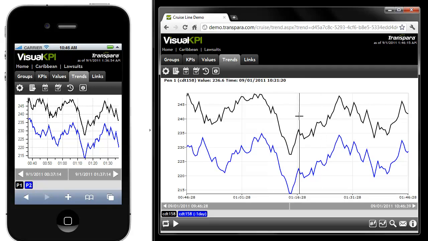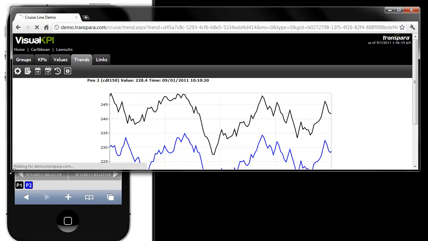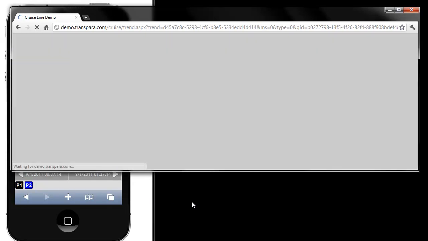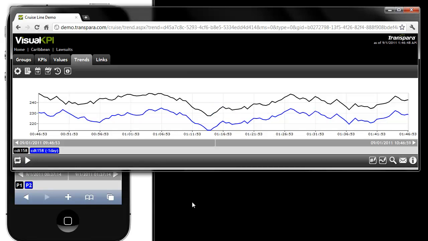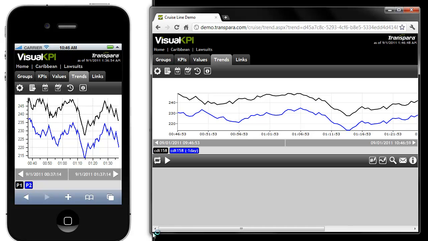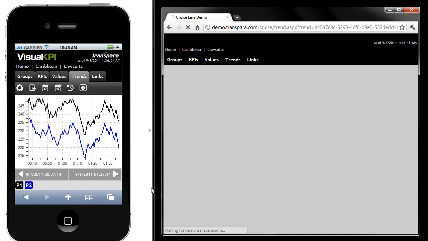And then I guess the last thing I'll show you is a little bit of an understanding about how this works. If I resize this browser, the server will actually get a new request and know that I actually asked for something different and I have a different set of real estate. And so it doesn't just stretch it out. It goes and gets me a new trend that's designed for that size of a user interface. So that you could see if you had that on a large screen in the control room or something, you want to see a very detailed trend across a wide period, you can do that.